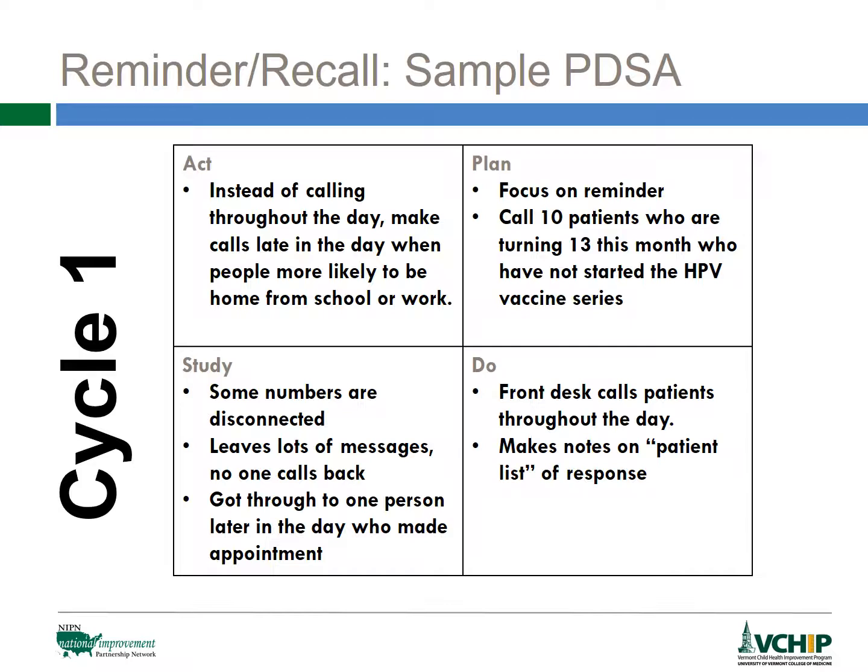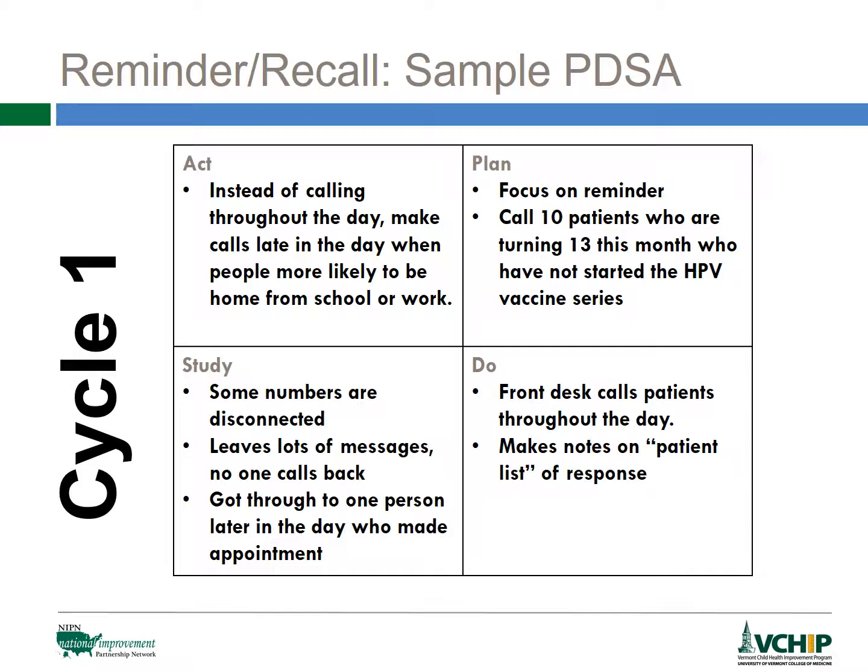So if they did a query of their EMR or billing system or whatever to identify who had yet to start their HPV series, depending on the size of the practice, that could be a very overwhelming and large list of patients. So you really want to define parameters of how you're going to search that list in a methodical way. So maybe for this test, and maybe moving forward, they decide that they're going to limit it to patients who are turning 13 this month, who've not yet started the HPV vaccine series.